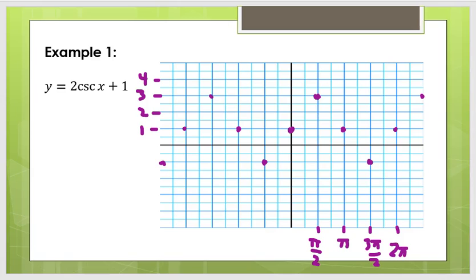We're just pretending this is the sine graph for drawing those dots, but now instead of connecting them, we'll do the asymptotes and parabolas. Out of the 3 heights I see things occurring at, the middle heights will be my asymptotes. These would have been on the x-axis, but because this graph has a vertical shift of 1, it has moved them up to a height of 1 instead. And then for each of your maximums, draw a parabola up. And for each of the minimums, draw a parabola down.